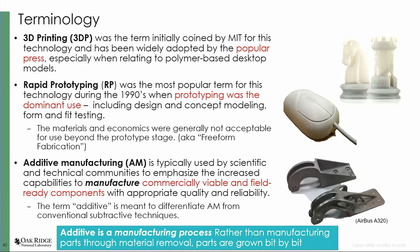But it's really exploded over the last 3 or 4 or 5 years. You see a lot of polymer type parts, and there was an explosion of these machines, where for a few hundred bucks you can get a 3D printer and start making stuff. What you may not be as aware of is we can do that with metal: titanium, stainless steel, a lot of nickel-based superalloys, Inconels, and make metal parts. And NASA and others are really pushing the boundaries of this.